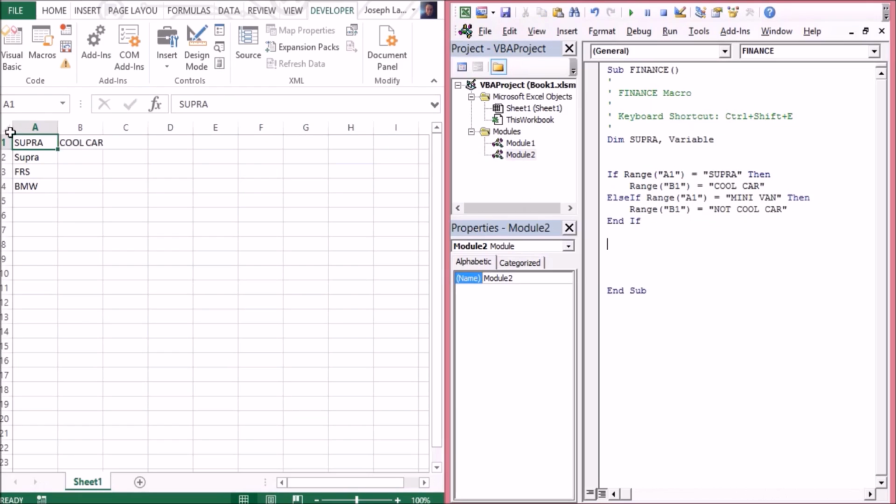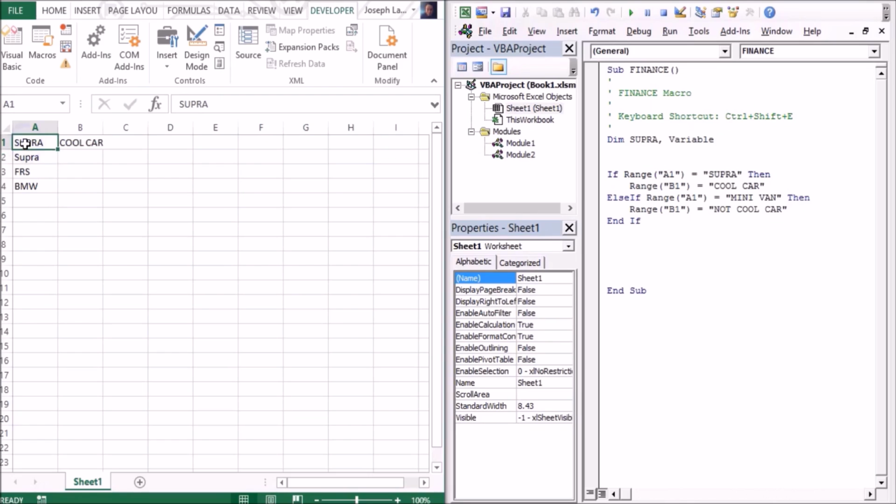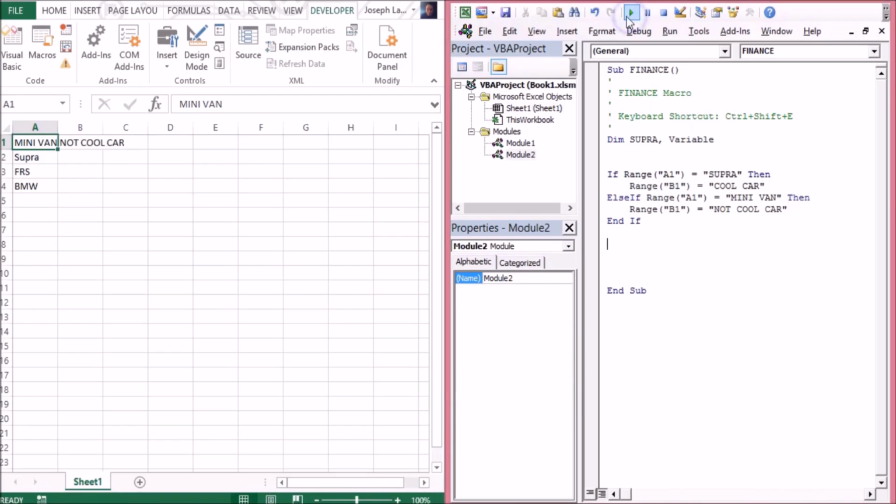I'll get rid of this and if. So I'll try minivan. Not cool car. So we can successfully navigate between if and else if.